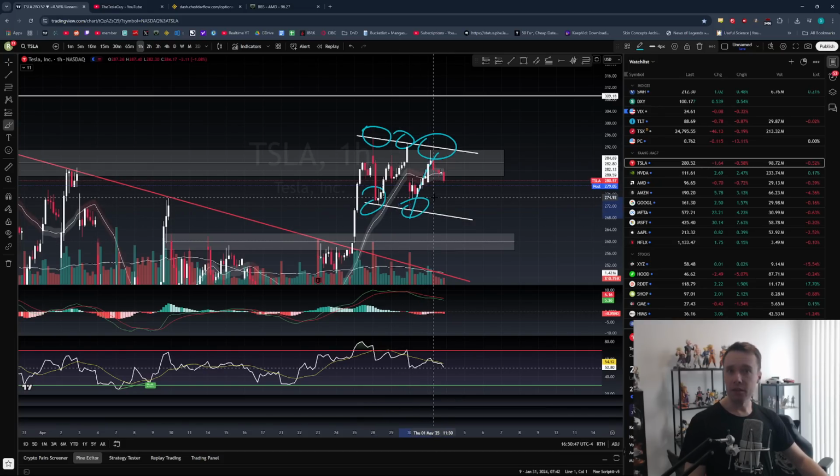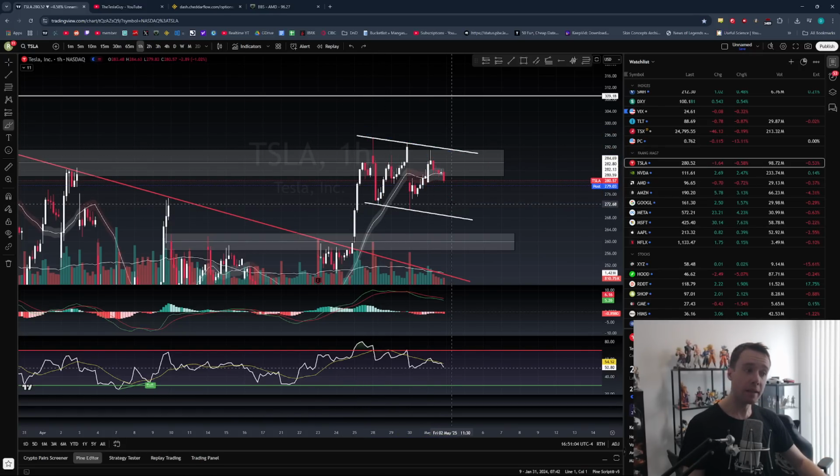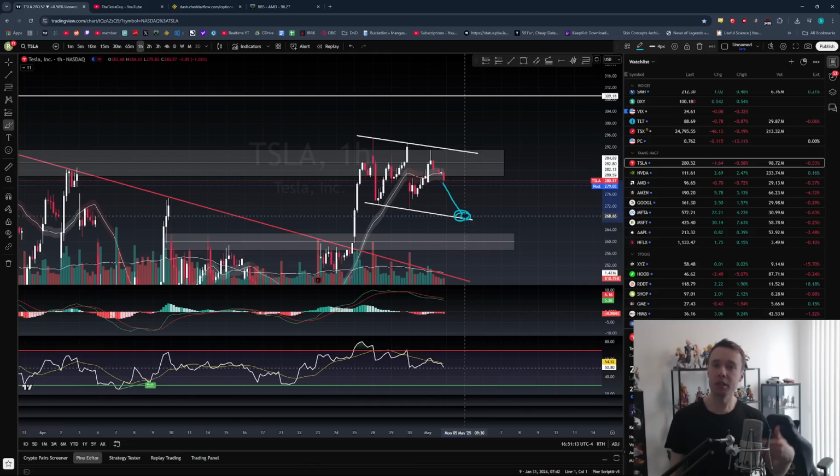So based on the current pattern, naturally you would expect, based on two things, the fact that we're in pretty much a descending channel right now, and also that we're making lower lows and lower highs, that technically speaking, until proven otherwise, the next move is to come back down all the way to the bottom end of the channel one more time, potentially at least one more time, and make a fresh lower low. And you essentially continue that chain of events until proven otherwise, right? It's that simple at the end of the day, and that's essentially what I expect.